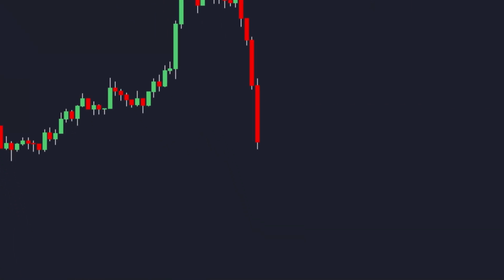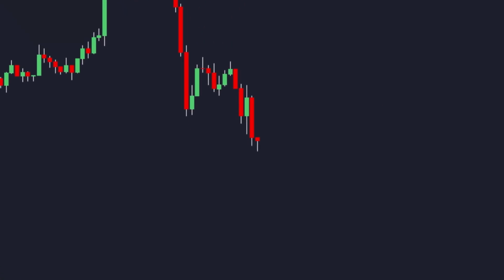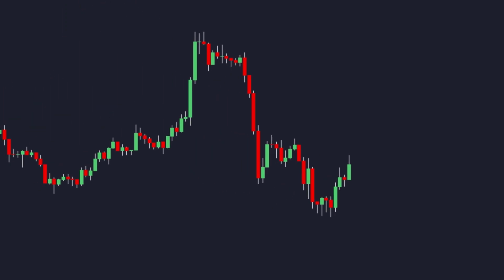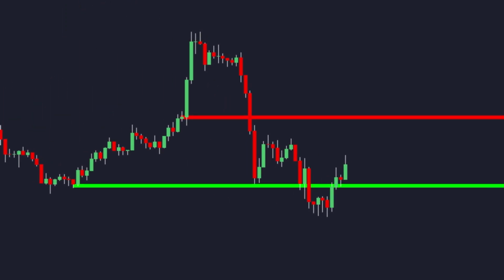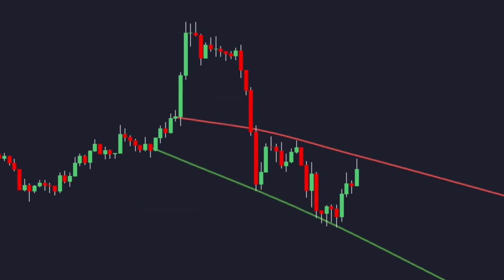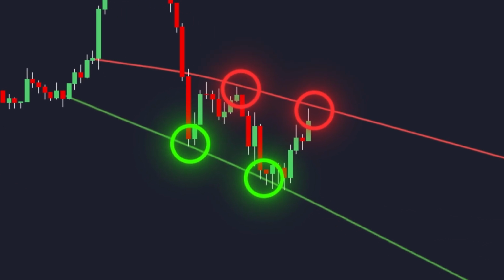Let's say price makes a dip, then a bounce, then a higher low, then a move up again. If you try to connect those points with a flat support line, it won't fit. But a curve will fit perfectly. It follows the actual slope and turns of price.